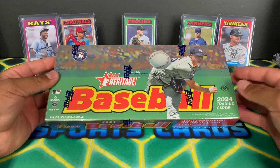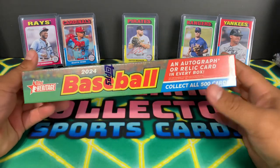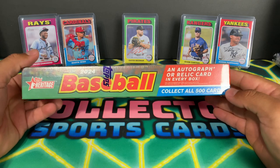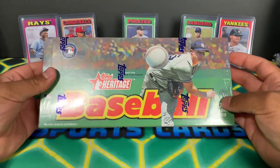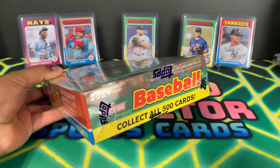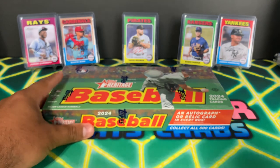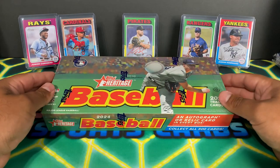This is 2024 Heritage Baseball. We got one hobby box that we're going to be ripping today. This is a 500 card set. Hobby boxes either come with one autograph or one relic in each box. There is 24 packs with 9 cards in every pack. We already opened up one of these. We actually managed to pull a red ink autograph, which is actually numbered to 75.